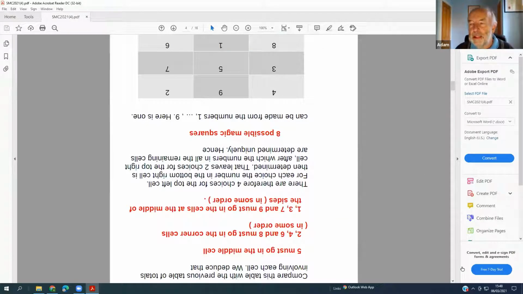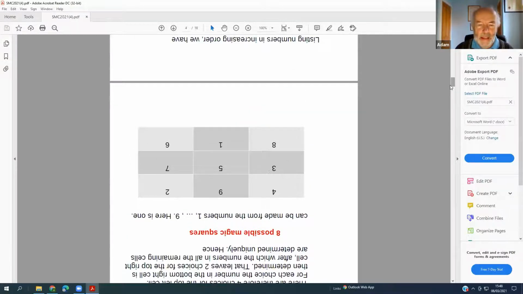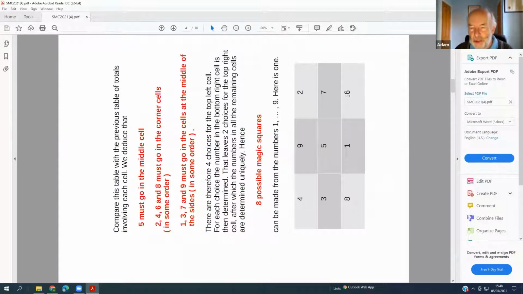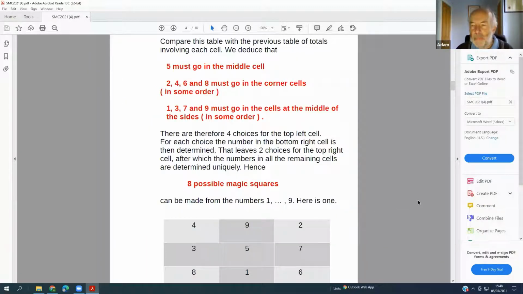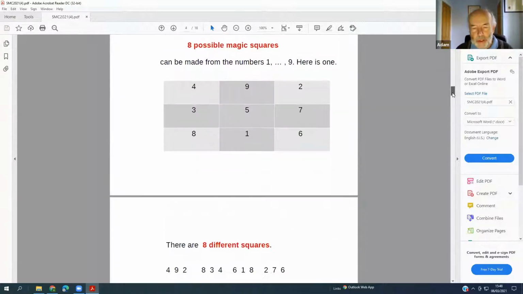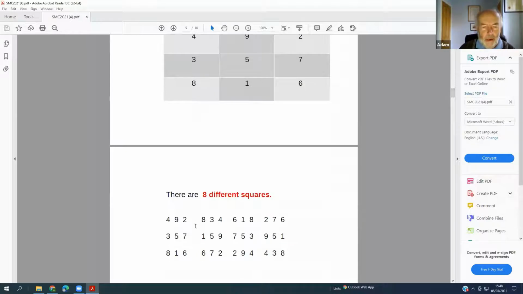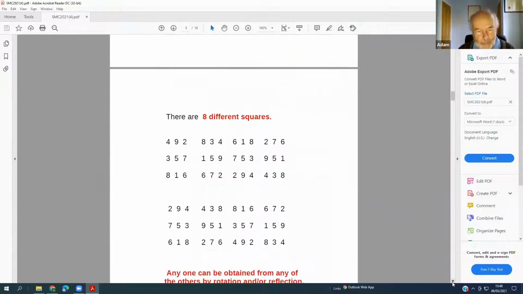I don't know if we've got any of our friends from Australia still with us, but here we are upside down now, and we've got 6, 1, 8 along the top. And this is such tremendous fun that we can turn it around again, and we've now got 2, 7, 6 along the top. And we can turn it around again, and we get back where we started. And so to summarize the story so far, from the original one, by rotating through 90 degrees 3 times, we pick up these 3. But then we have another bright idea.